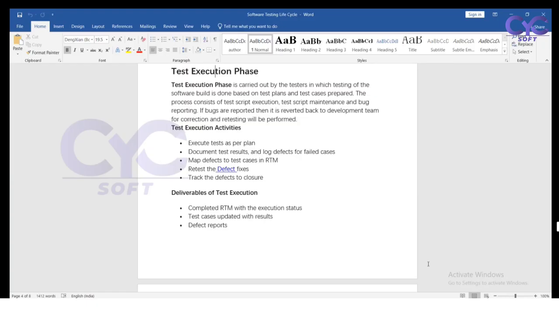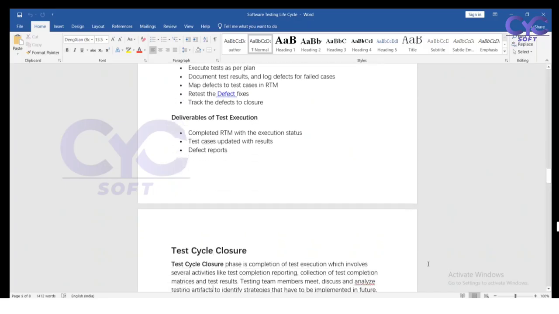In the requirement template, in the scope of testing, we can mention the problems we are facing; basically we will use Jira, and in Jira also we can mention them. And the test deliverables: a complete execution of the RTM, the test case updates, and if there are any bugs, the bug report also.